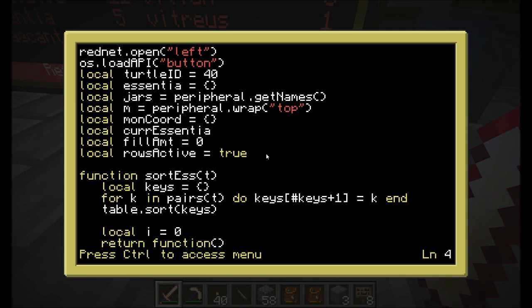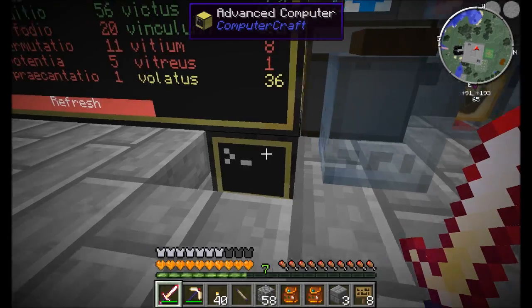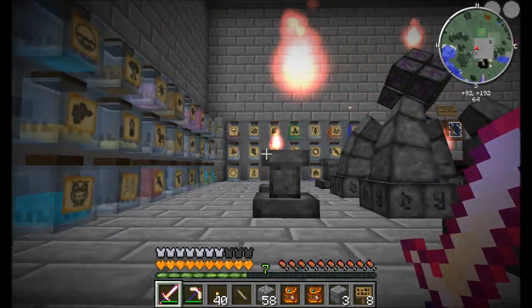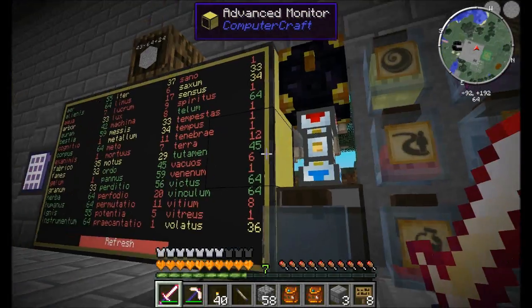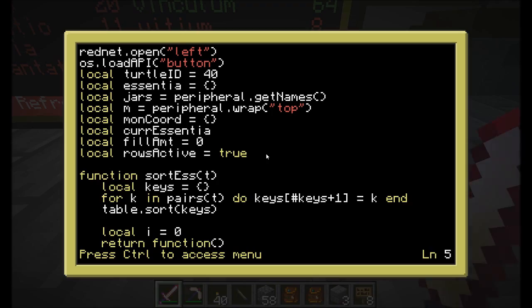A variable called Essentia. That's another array that stores the amount of Essentia for each type. And then local jars is peripheral.getNames. Basically what that does is it's getting all the peripherals that are attached to this computer. So it just says, hey, any peripheral that's attached to me, and it's all the jars. But this also includes things like the monitor, any other computer, any other peripherals you might have attached. So keep that in mind.